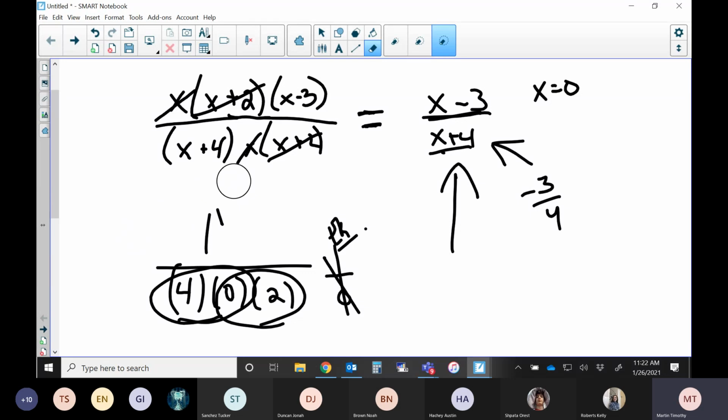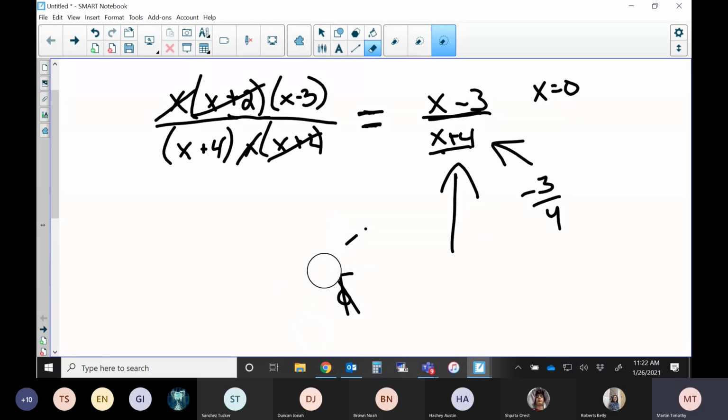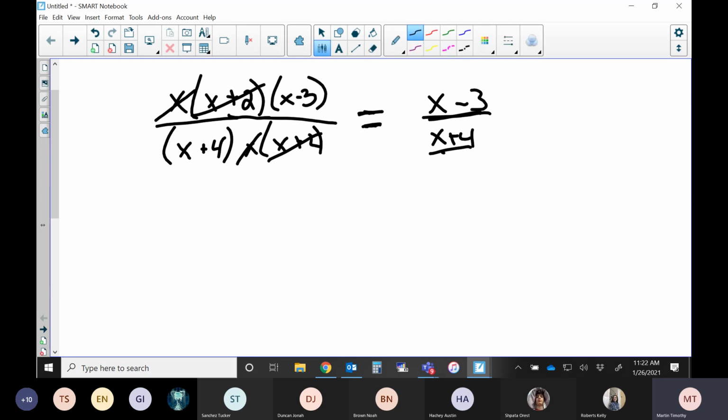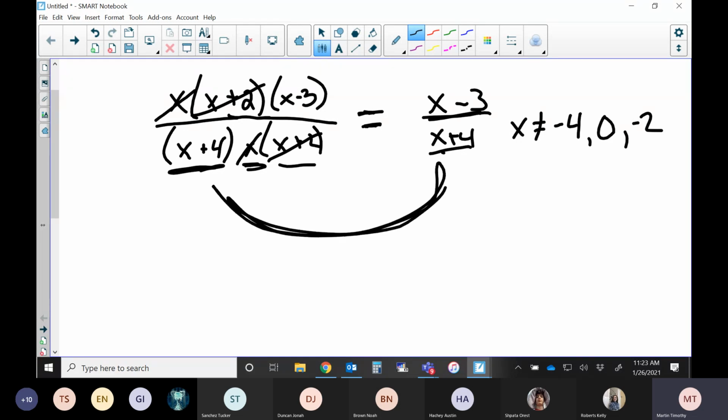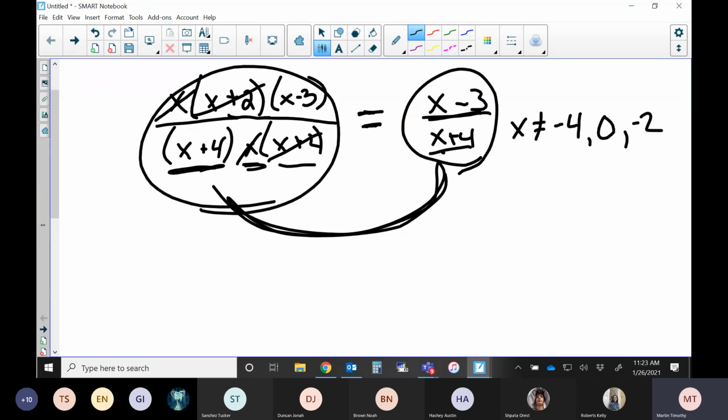The way that I make them equivalent is I have to write their exclusions. I have to go, wait. These two things are the same as long as your x doesn't equal negative 4. That would make that 0. x couldn't be 0 because that would make that 0. Or x can't be negative 2. These are called exclusions. Now that I wrote the exclusions, now these two things are exactly the same. If you put any x into here and you put that same x into over here, these two things will give you the same answer at the end, as long as you don't ever use one of these numbers.